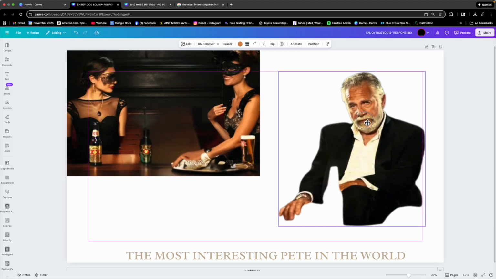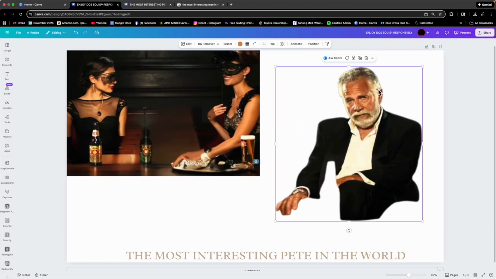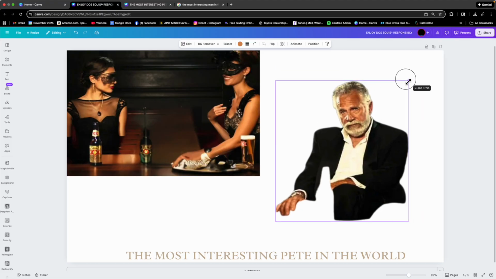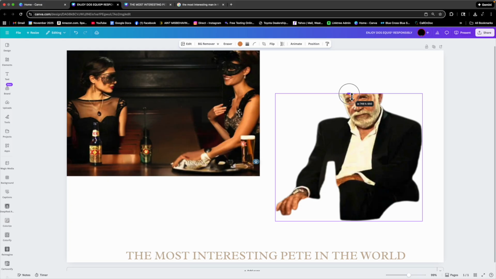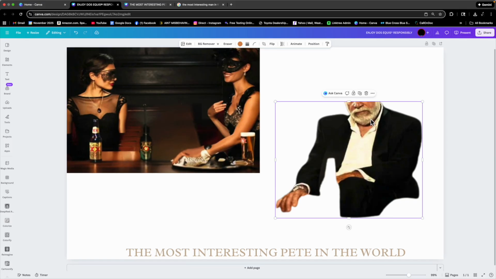So I want to get rid of his handsome face with all that hair. Of course, I'm jealous because I'm bald. Oh! And so you can use the edges to change the size of it, but we need to get rid of his face. So you can crop it by dragging that lower, but we don't go too low because we want the collar and everything to still be visible. And I'm going to put my face here.